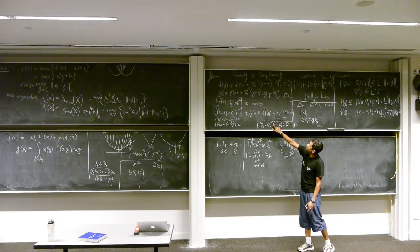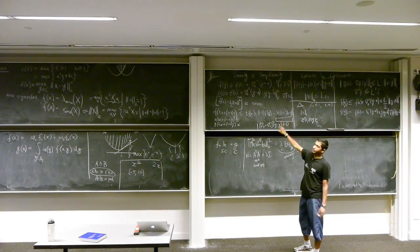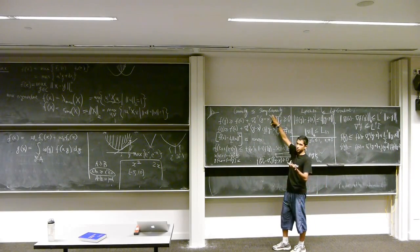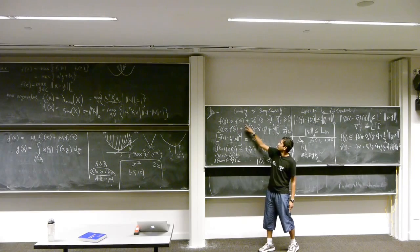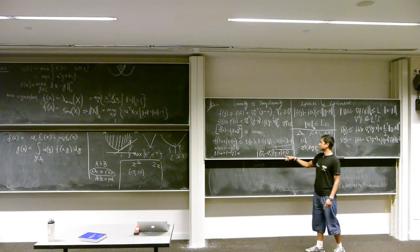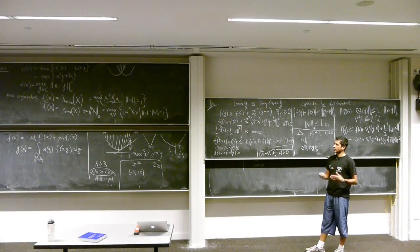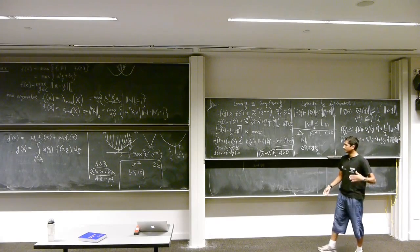That's actually easy to see by looking at the first order definition of convexity. You write the same thing down, but with x and y flipped. So you write f of x is greater than or equal to f of y plus gradient at y transpose x minus y. If you wrote down both those equations and added them, then these terms would cancel, and you'd be left with something like this. So you want to convince yourself that such a thing holds true in higher dimensions, because that's another way of stating convexity, saying that the gradient is always increasing, which is true in 1D, but in higher dimensions, this is the corresponding statement.